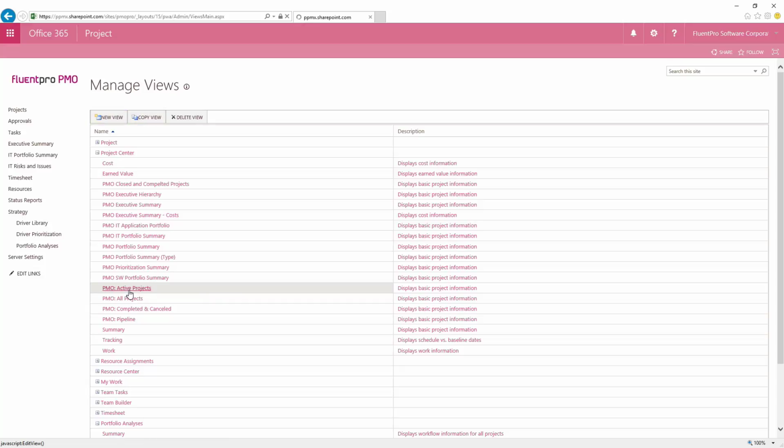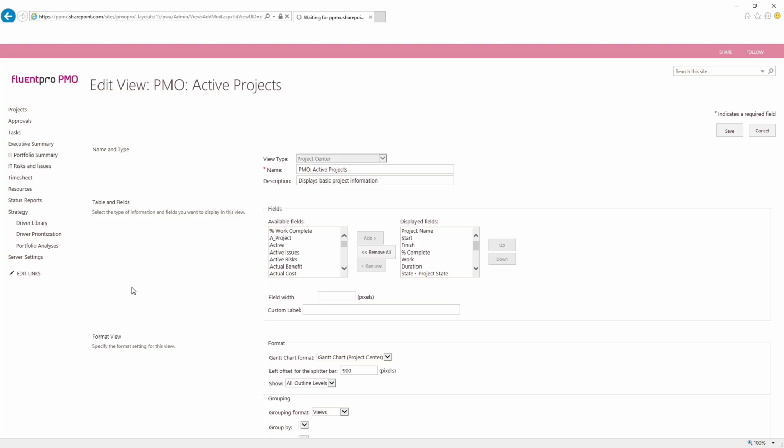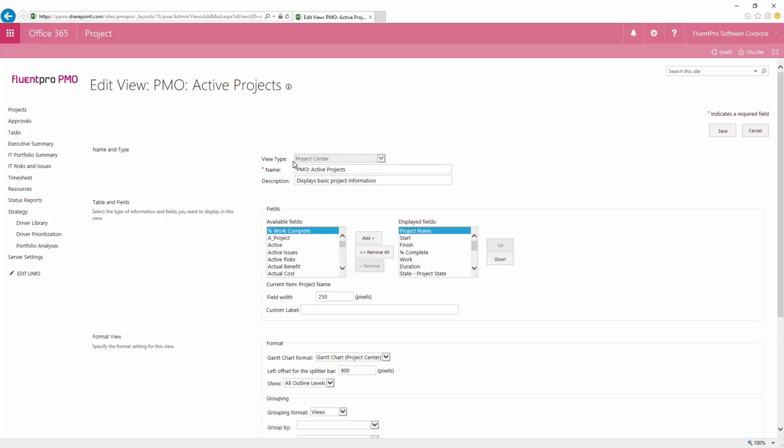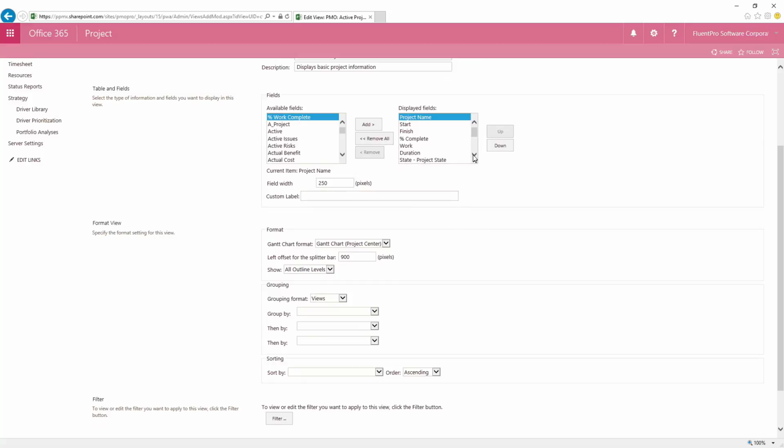In this case we can, for example, change the existing view, because the process will be pretty much the same. You have a view type, a name, a description, and a list of fields that you would like to display here. A couple of small notes. For every field that you have here, you can define a custom label. For example, our field is called Cost - Status. It's probably too long to display on the grid, and I just want to show it as Cost.